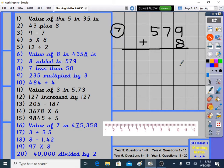579 plus 8. You could count this on the fingers because you could say 579 when your fists are closed. And then you go 580, 581, 582, 583, 584, 585, 586, 587. By the time you get to 8 fingers being up, you've said 587, which will be the answer. In column method, it works like this. And you get 587. So there's different ways of doing that. Some of you might just be able to do that in your head.